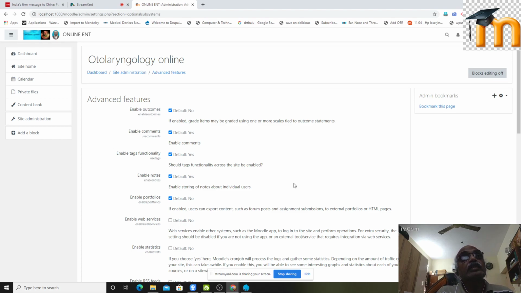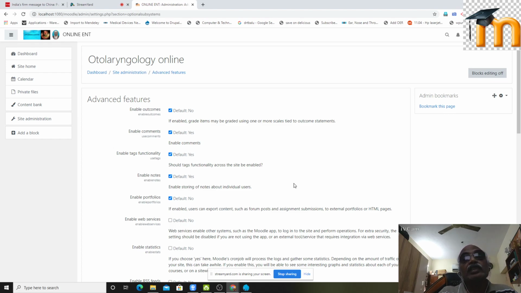And then next comes enabling notes. If you enable notes, you can empower our users to keep notes, store notes inside the Moodle environment. By enabling this, the users can be a guest, an enrolled student, an enrolled teacher, a course creator, or an administrator.